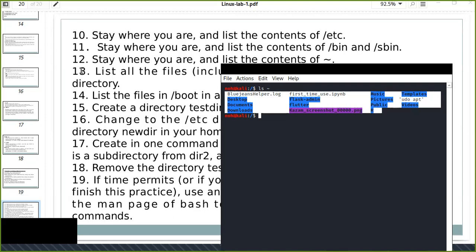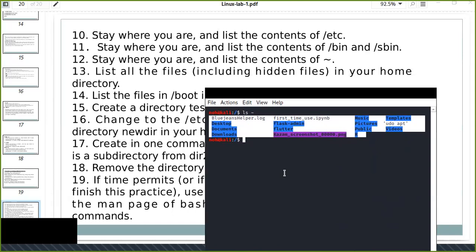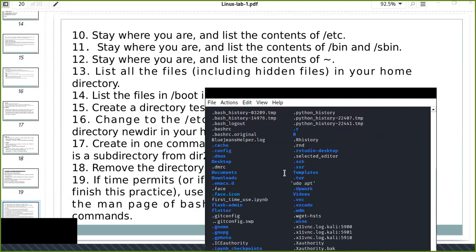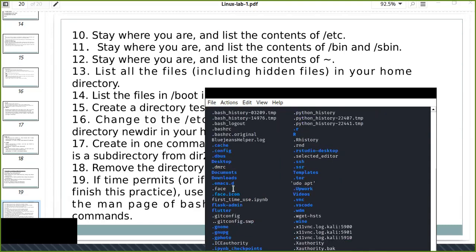That is the way. And the other is list all the files, including hidden files, in your home directory, ls -a, hidden files in my home directory. I am still in the root directory, but I can list all files in my own home directory, including hidden files like dot dot.